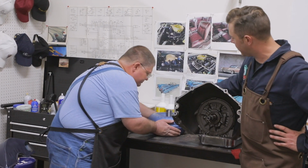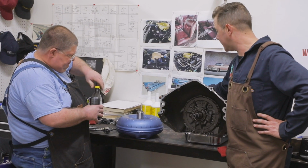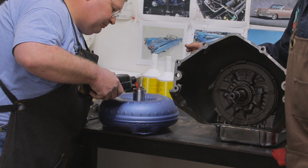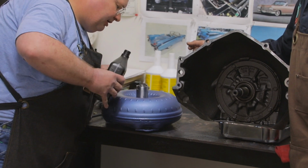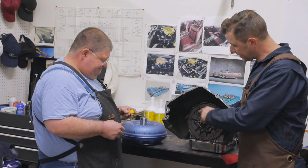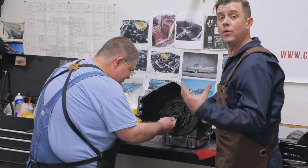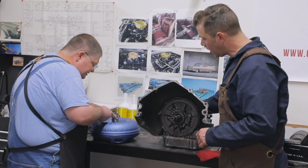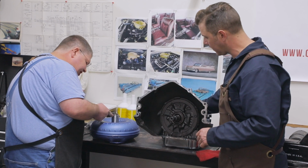So GM style torque converters go on here. First, we like to put a little bit of fluid in there. That way, the first turn's not going dry. Let's put in just standard automatic transmission fluid. About half that bottle, Bob, you think? Yeah, let's do about half that to start. Okay. What we're going to do next, well, first let's put a little ATF on there. It's always good. Just like when we were building the engine, I'd like to put a little more. This is just going to be our friend. And a little bit around the sealing surface and maybe a little bit there on the pump drive.